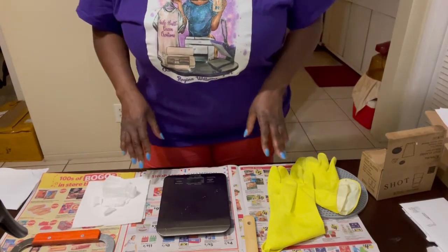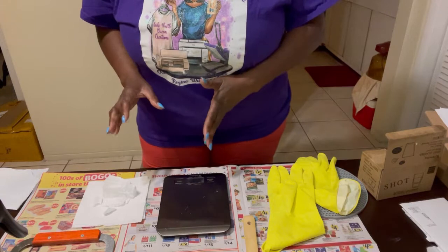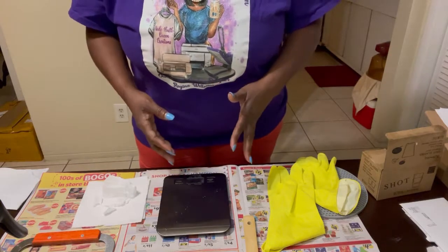Okay, the first thing you want to do is weigh out your wax, because I use the double boiler method to melt down my wax. We're going to go in the kitchen after we get our wax measured out, and I'm going to show y'all just how I melt down my wax.